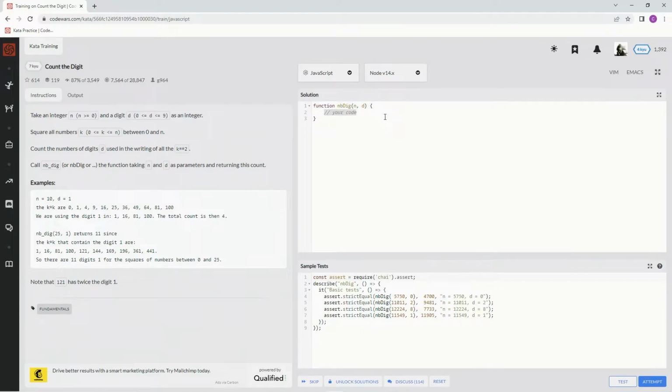What we're going to do here is we're going to say result equals an empty string. And then we're going to have a for loop. And in this for loop, we're going to say let index equal 0, and while index is less than or equal to n, we're going to say index plus plus. All right? So it's just going to go into this string. Well, let me show you what we're going to do.